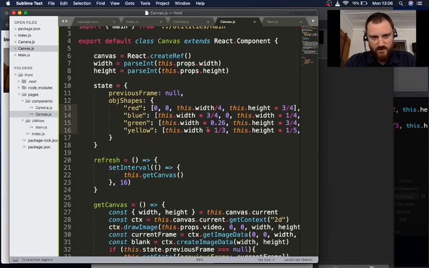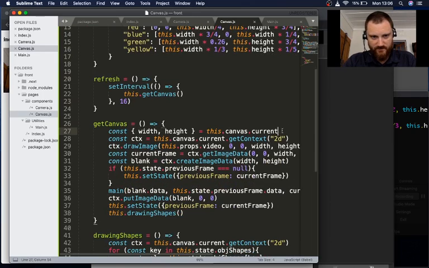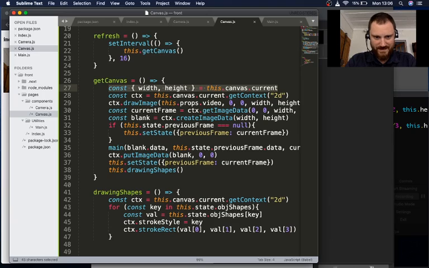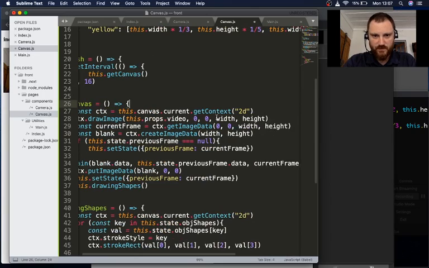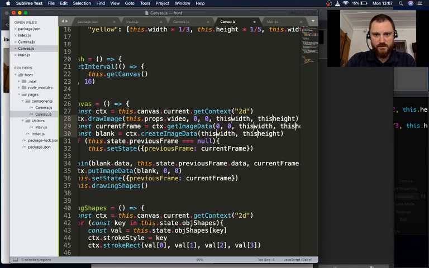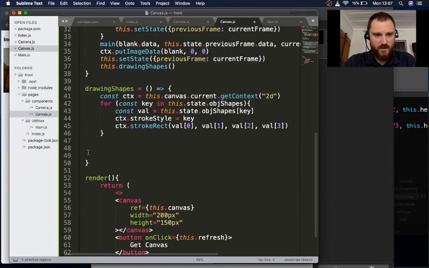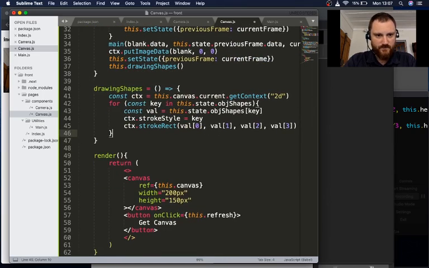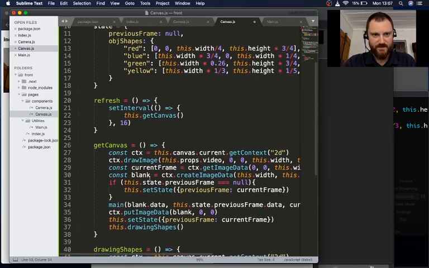So let's go back to the code. We've got this.width, so instead of creating it here again, we can simply use the one we have in the props. So we just need to modify that here. That's it, I think there's no more. We need that space. And now we actually don't need that anymore because we use the one that's in the props. So it's a bit cleaner.